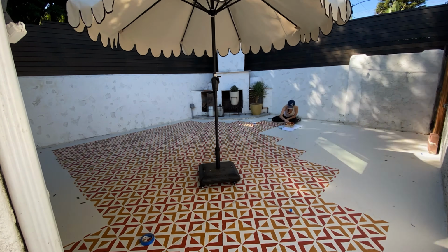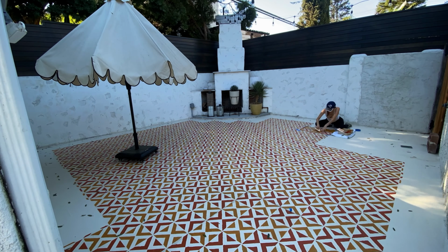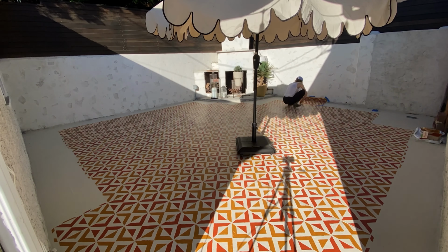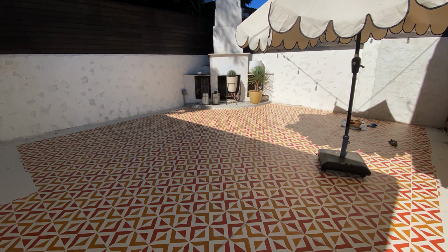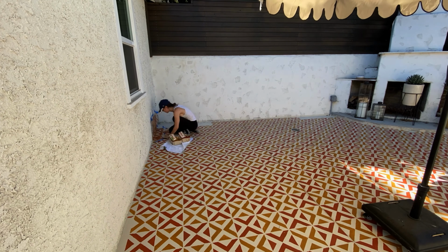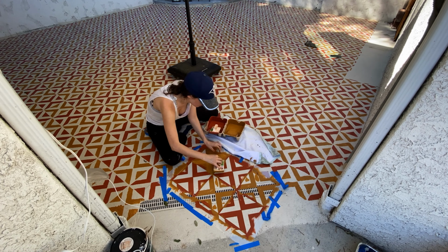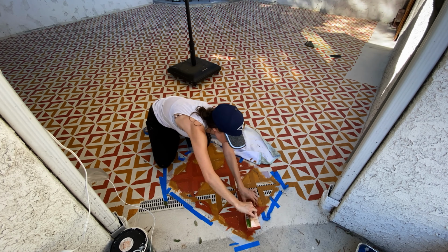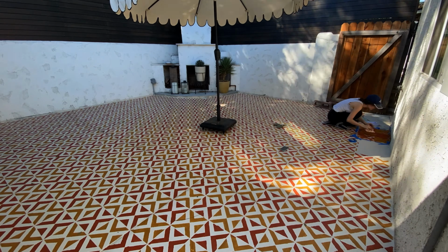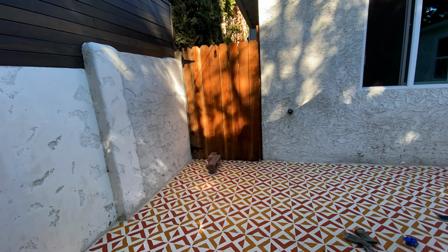This project probably took me about 10 or 12 very long working days to complete because it was such a big space, and although I got absolutely munched by bugs during the process, it was entirely worth it. So I'd initially wanted to tile this space with cement tiles, but I quickly learned that they are wildly expensive and also really difficult to care for. We are not the kind of household that does well with surfaces that you have to seal periodically or exercise extreme caution when using. I ended up loving the way the stencil came out, so it has been amazing so far.